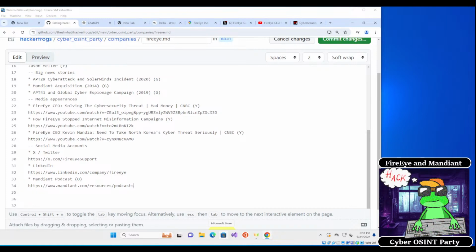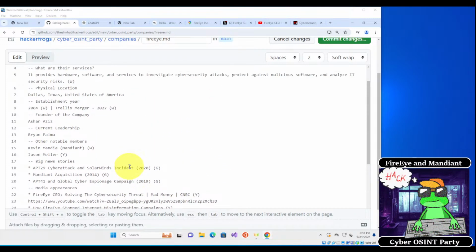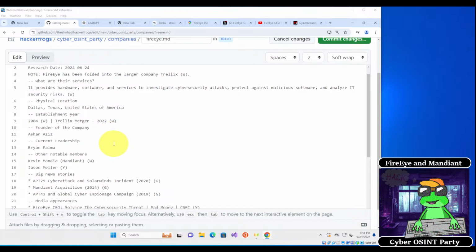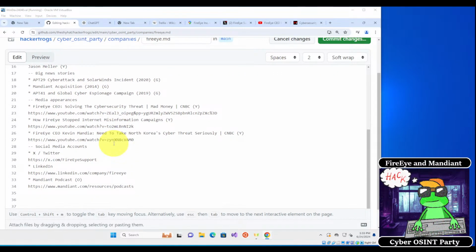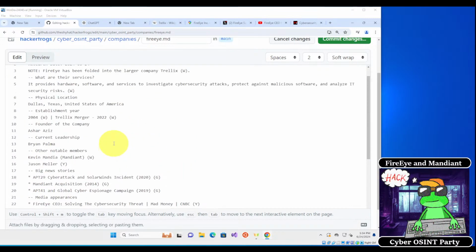Okay, so I think for FireEye, we're gonna call it here, and we're gonna move on to our second target, which is Mandiant. But we've got a list of interesting information about this company, and we're going to commit these changes.